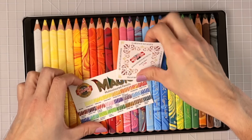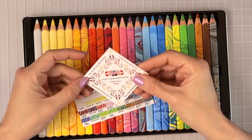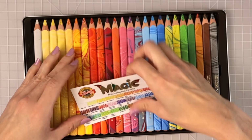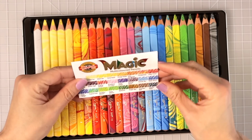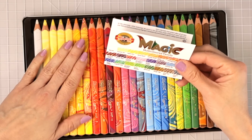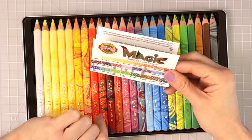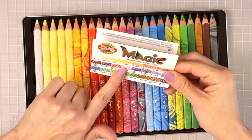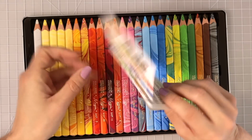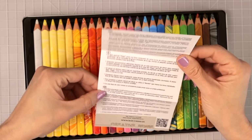But in the package we get this little KOH-I-NOOR pencil since 1790, just this little tag, quality guaranteed, in there. And then here we get this little pamphlet that has all of the color names. Now the color names are not going to be on the pencils, but they are going to be on here for you. So if you get these and you haven't swatched them yet, I would hold on to this until you do. But if we open this up, it actually tells us, it's in several different languages actually.